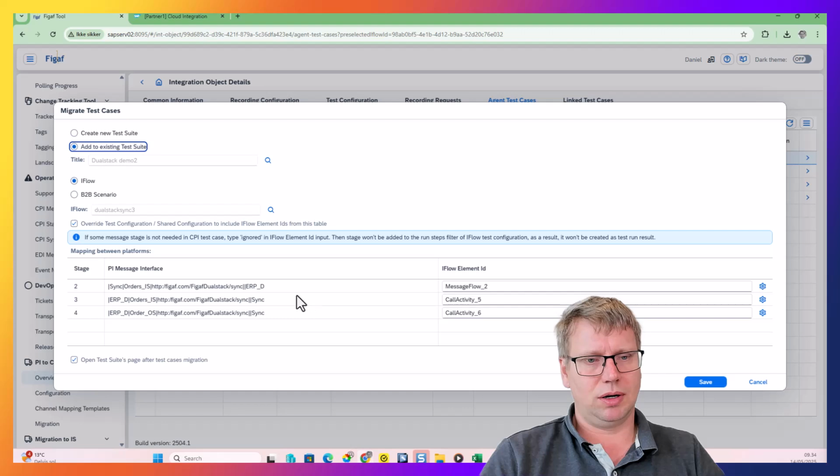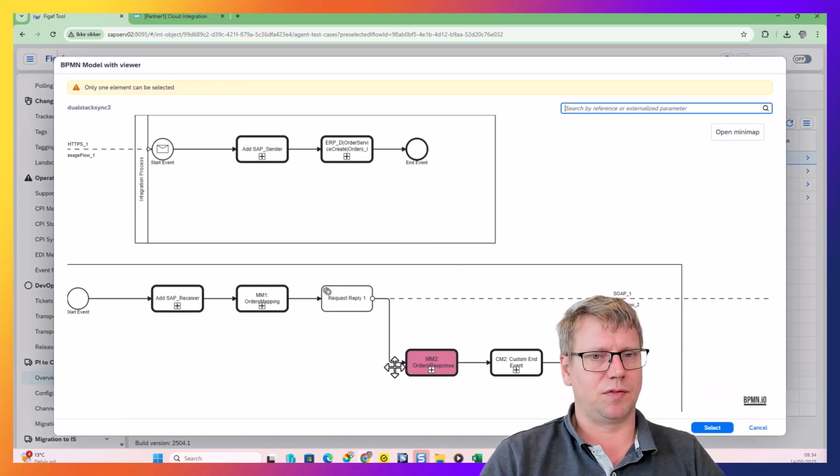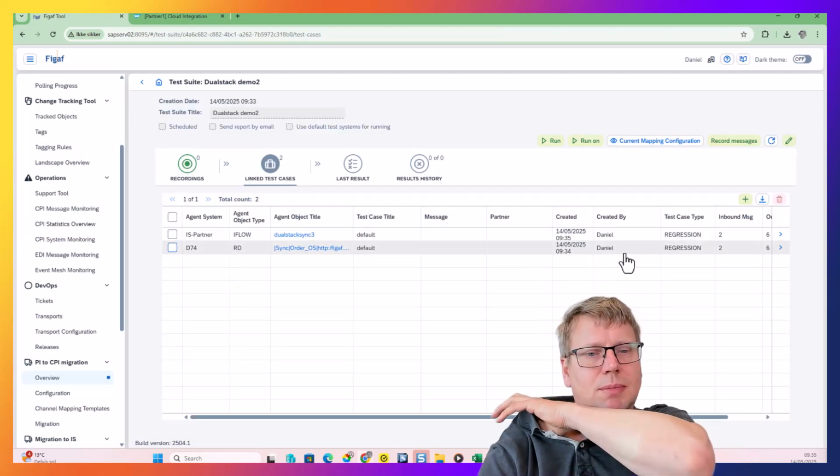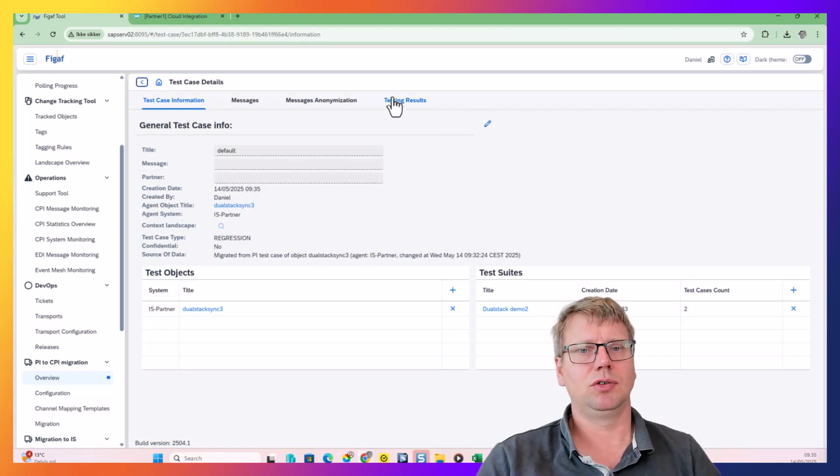And here we can go in and say, okay, where is it that we can find the details about these things? And we have selected the response from the service we want to see here. And then the last one, I guess, is activity 6. Here we will see the end event of this process. So now just say save. And now we have actually migrated this test case onto our system.